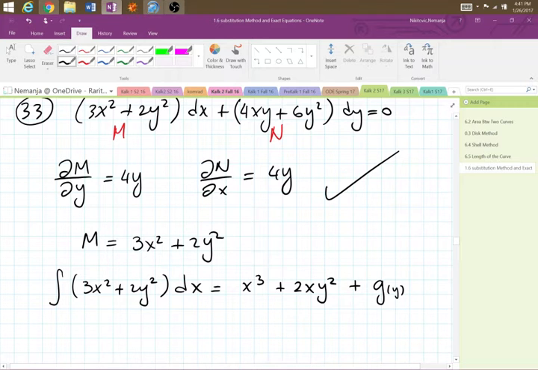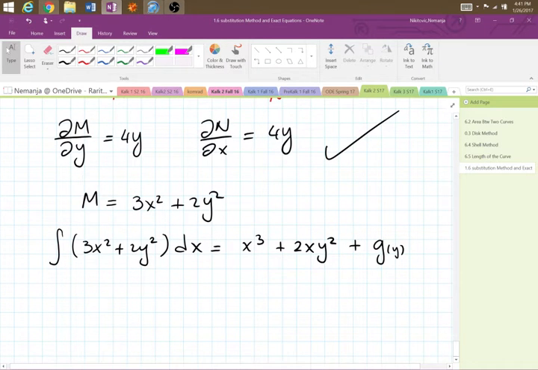So why am I saying plus g of y? Because it's not only the constant that you can have there. You can also have y to the 7th power, because if you differentiate y to the 7th power in terms of x, you're still going to get this. Does that make sense, everyone? So in the eyes of these multivariable functions, if x is the boss, if x is the main variable you want to focus on, then the y variable becomes a constant. You hold that constant. So that's why you have to put plus g of y rather than plus c. That's that new weird part if you haven't taken Calc 3 before.